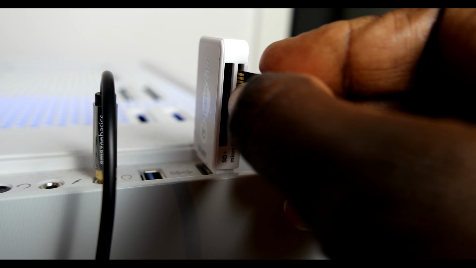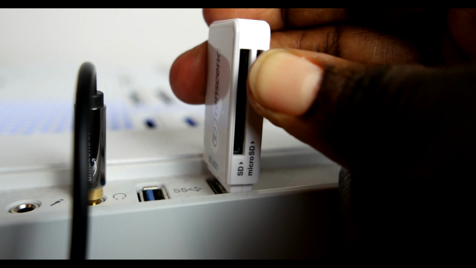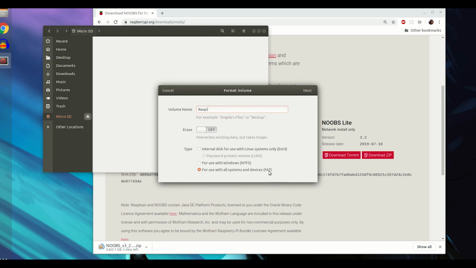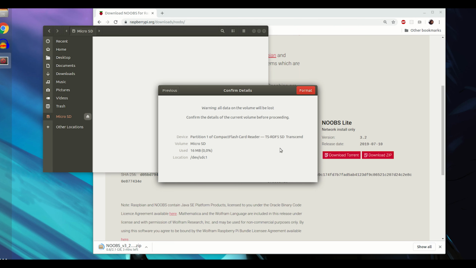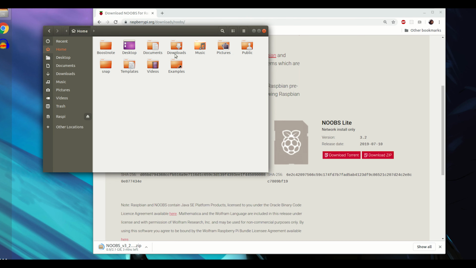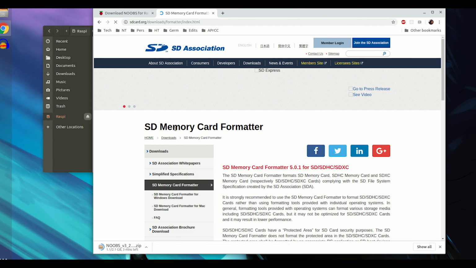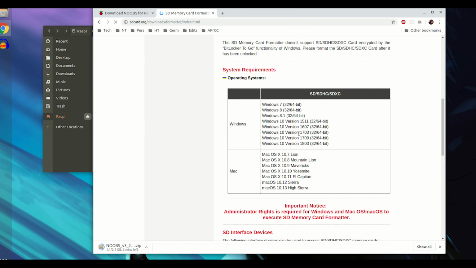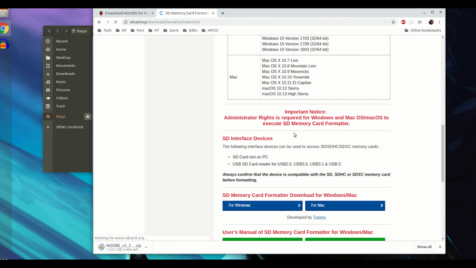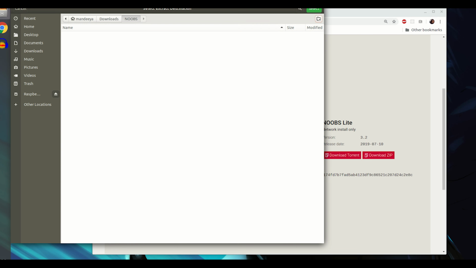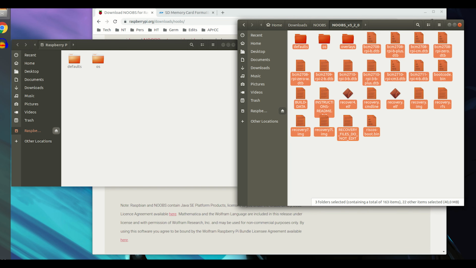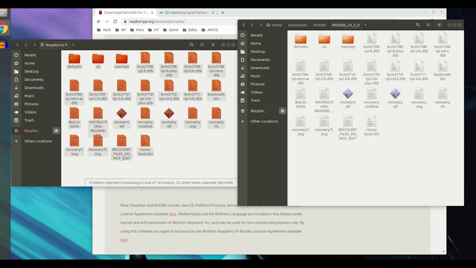While the file is downloading, insert the micro SD card into your computer and format the card to FAT so it's readable by all systems. The formatting process is similar to how you format a disk or flash drive. If you're on Windows or Mac, you can download the SD memory card formatter software and install, open, select your SD card, the card format, and click Format. Once the download is completed, unzip the file, open your SD card, and drag and drop the unzipped files onto your SD card. Once the files have been copied over, you can eject the SD card.